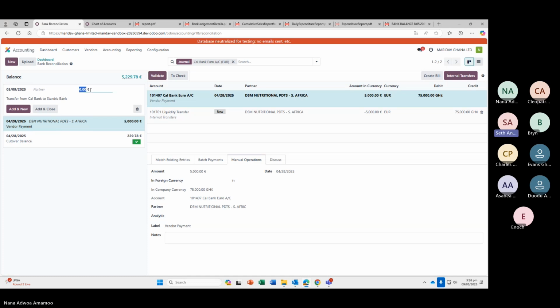Okay, so you put the amount you want to transfer. What if the amount is Ghana cedis? If the amount is Ghana cedis, but you are dealing with euro, so put the euro there, then we will look at that. What I mean is you are in the euro account. The euro doesn't understand your cedis. Since this is the Car Euro account, that means it's from Car Euro to Stanbic. So let's say you want to transfer 100 euros.